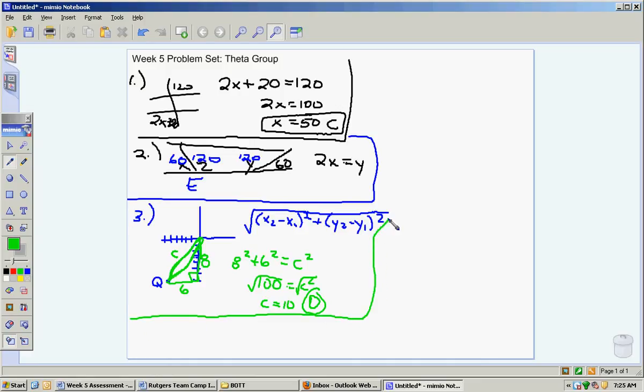It says use the coordinates to find the midpoint of (3, 8) and (-1, -2). Again, there is a midpoint formula if you like formulas. I don't particularly like formulas, but the midpoint formula says you add up the x values and divide by 2, and that's how you get the midpoint x coordinate, and then do the same thing with the y's, because what we're essentially saying here is that the midpoint is kind of like the average of the 2 points. And if you like that, go ahead and use it.